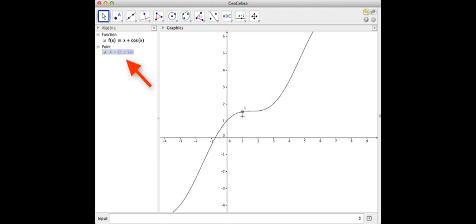So the other way to plot a point is to enter its coordinates directly using the input bar. For example, if I go to the input bar and type in the ordered pair 2 comma 3 in the input bar with parentheses, the point 2 comma 3 is plotted. Now suppose I wanted to put a point on this graph exactly above x equals 3.